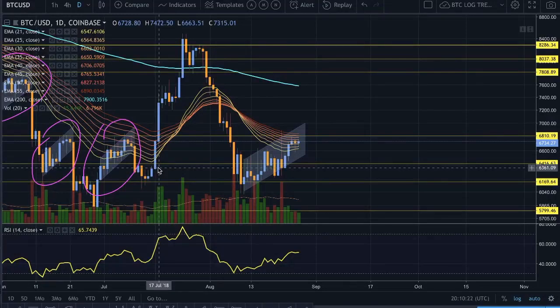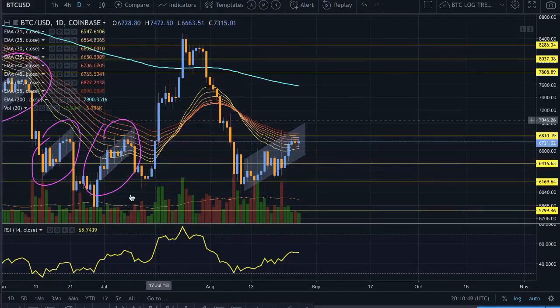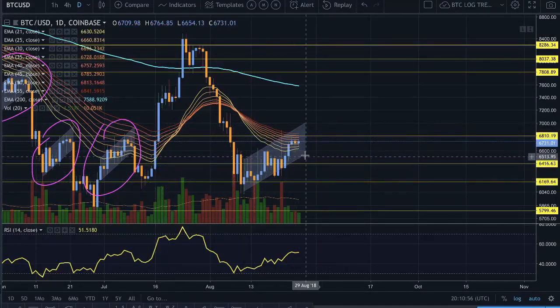What it does mean, though, is that we're holding up in this ribbon, and the chances of us breaking up are fairly high now. What we had last time was trading in this ribbon for a long time, a bit of a drop down to complete our inverse head and shoulders. If you guys will remember, we did long this in VIP and got like a 2-3x gain or something. 3x actually, yep. And so you could see that we were testing this EMA ribbon fairly often. We were literally trading in it for like a week or so, and then we ended up rising above. So you could call this a fake break below support. You could call it that. I'm not saying you should. We could potentially very easily see the same thing here.